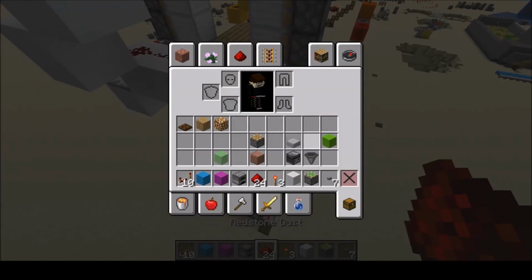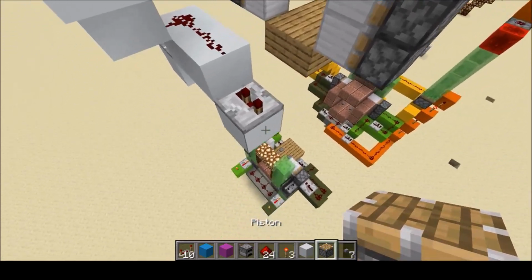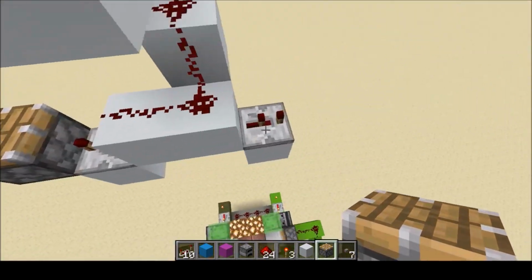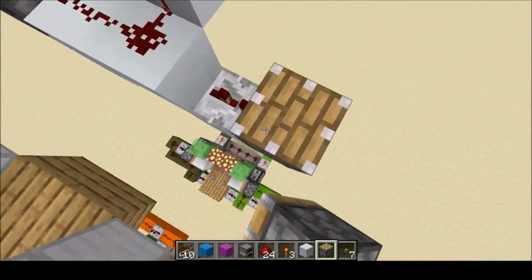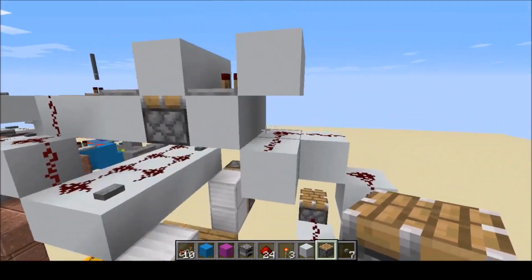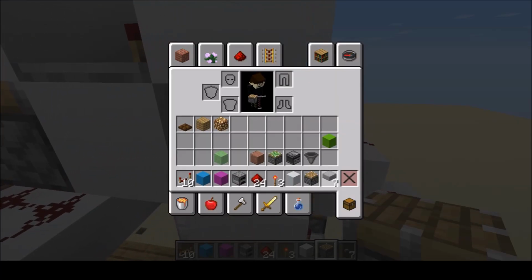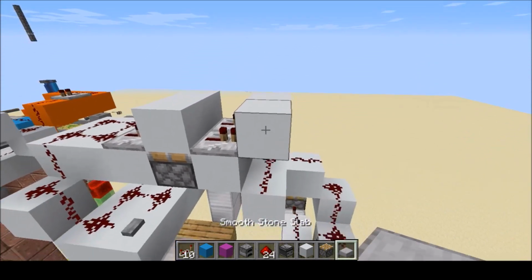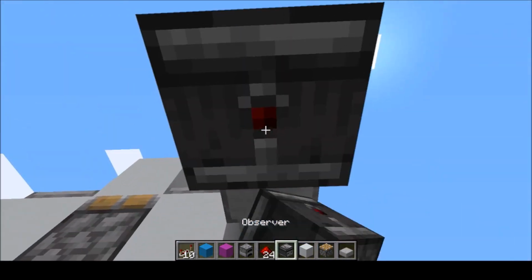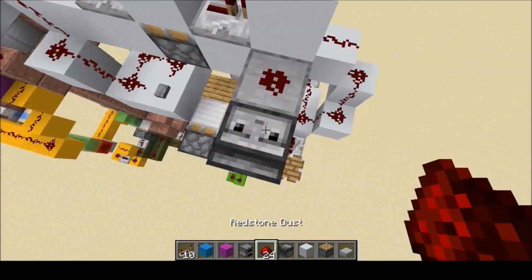And next, we're gonna need some regular non-sticky pistons. Up like this. And up like this. Next, we're going to want to have some observers and some slabs. And we're going to want them right here. We're going to want slab, observer facing downwards, and redstone dust on top of both.